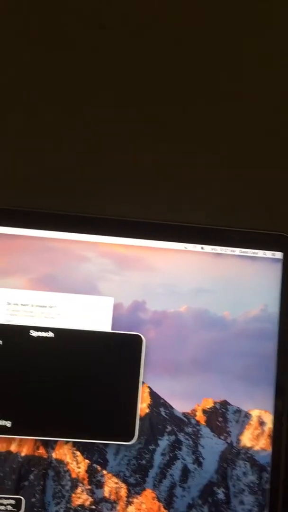You are currently in the voiceover menu. This is the speech menu, 10 items. You are currently in the voiceover menu. This is a list of voiceover menu options. To navigate up and down the list, use the arrow keys. To choose a menu item, press return. To close the menu, press escape.